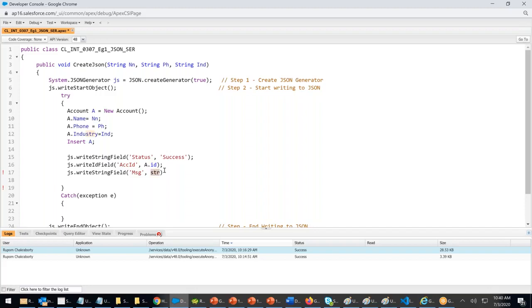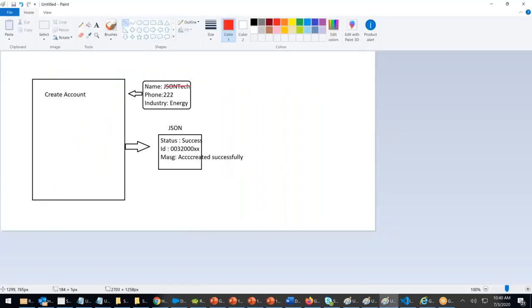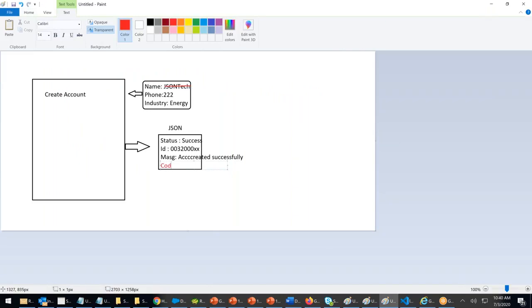What is the string? Account created successfully. Let's assume I give code here. One more field I'm adding here, code. It's a number field.